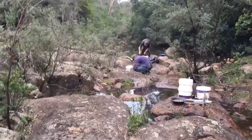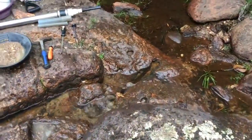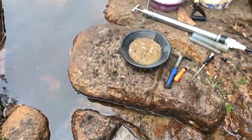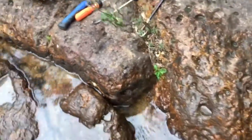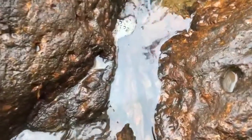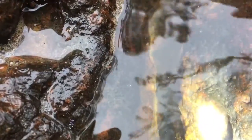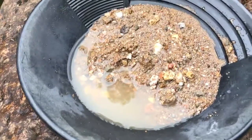We've managed to find a bit of bedrock upstream a bit. The first crevice I've picked on today is this guy here. It channels down. I noticed a bit of a pocket at the end of it where someone's had a dig. I haven't really spent much time cleaning it out too well. It goes down a long way and there's actually gold still sitting in the bottom of it. I don't know if you can see it in there, but anyway, that's what we got out of it. We'll pan it, we'll have a look.